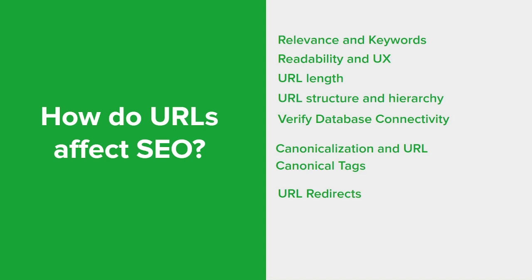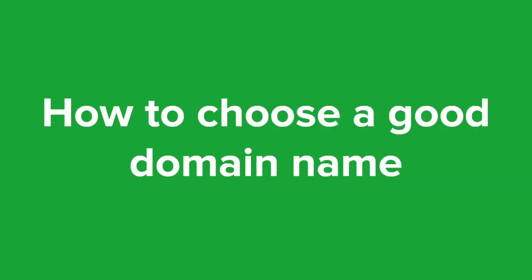It is important to note that while URLs are a factor in SEO, they're just one component among lots of other factors, including quality content, backlinks, page load, mobile friendliness, and things like that. So it's recommended to adopt best practices for URLs while also considering the broader aspects of SEO optimization for your website.